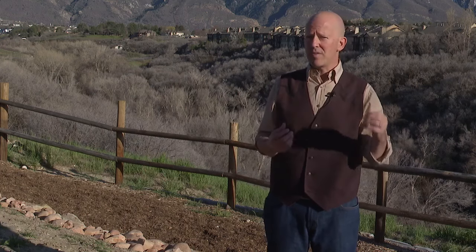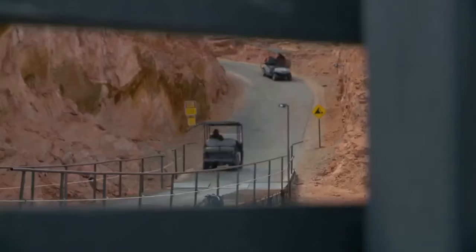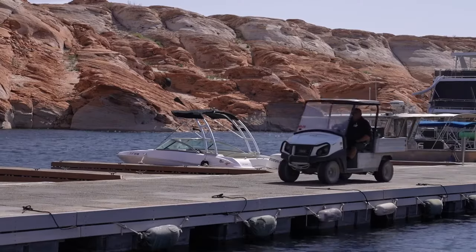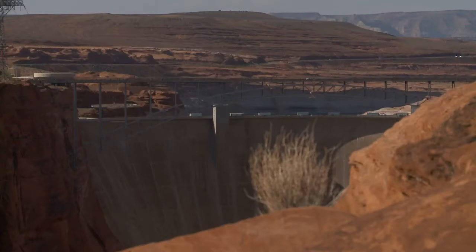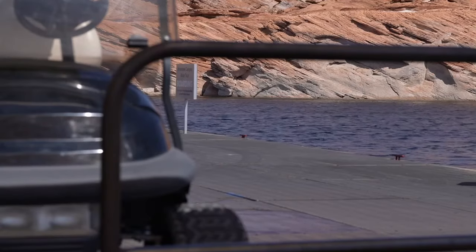Executive Director of the Utah Rivers Council, Zach Frankel, says these lower tubes were designed in the 1950s, meant for temporary use during construction. The plumbing design of Glen Canyon Dam is archaic — it's just too old. It's literally antique plumbing, and it's going to have to be fixed by lowering the bypass tubes to a lower water level, presumably at riverbed level.